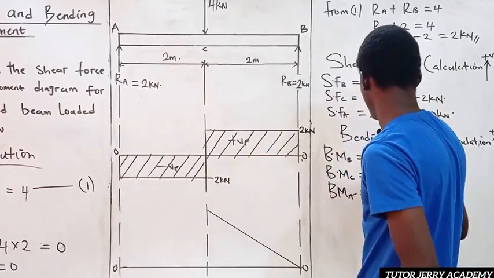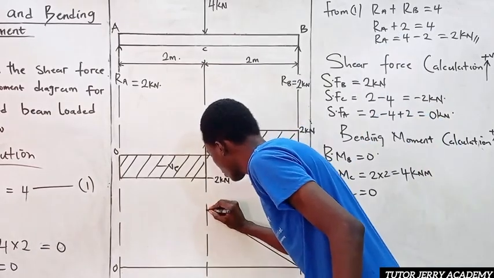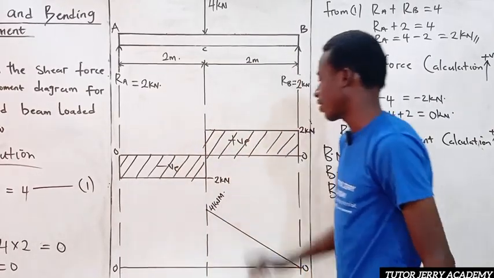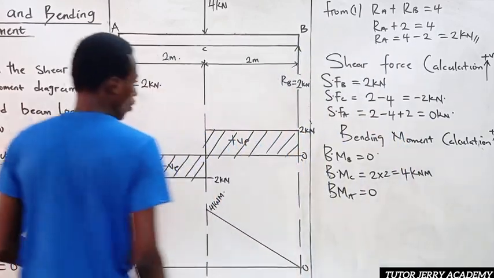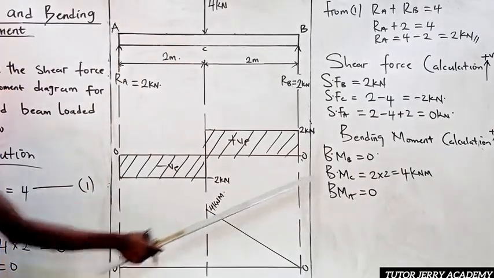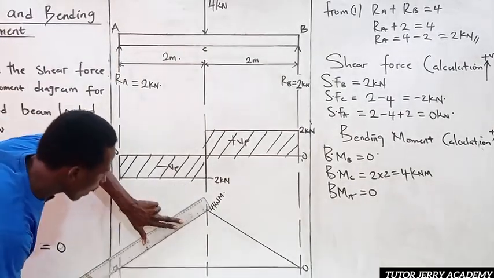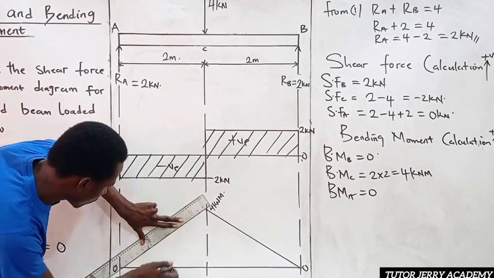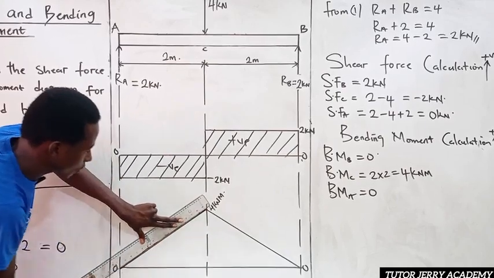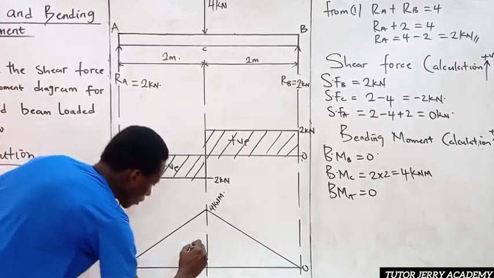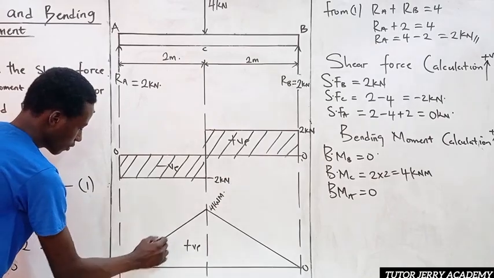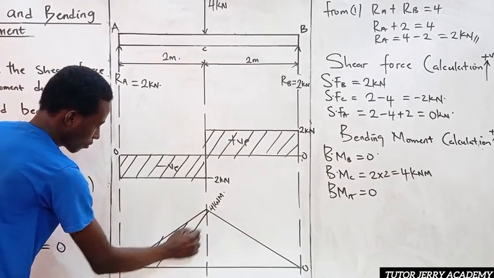Good. So for this point, we take this point as our 4 kilonewton meter. Excellent. And of course, we know that our bending moment at point A is nothing but 0. So we are going to be tracing this back down to 0. So this is what we have. Of course, this too is positive, and we can as well decide to shade the parts.